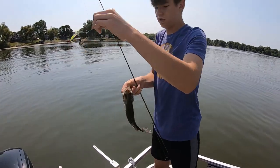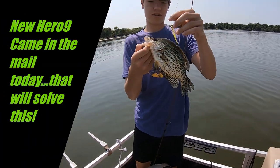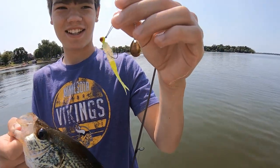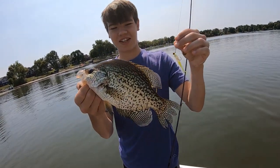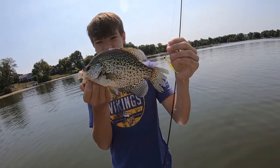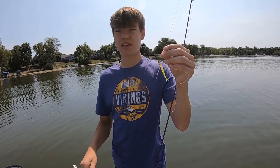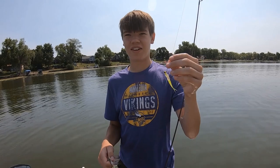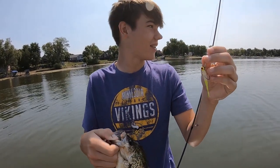I hate having camera problems, you guys, and I don't know what's been going on with my camera, but somehow it kind of cut out. This young man on this nice Southern Slab Crappie plastic right there, what a pig of a crappie, Brent. Dude, this is like a 12-inch crappie. Got it right out. We had some structure when we were trolling on our path. Nice fish. I had just mentioned, here comes some structure, and Brent's like, oh man, I'm on, it's a big fish, and I said, are you sure it's a fish? And he's like, yeah. So I stopped, and yeah. Wow, what a crappie. I wish we would have got it. It was an awesome fight.